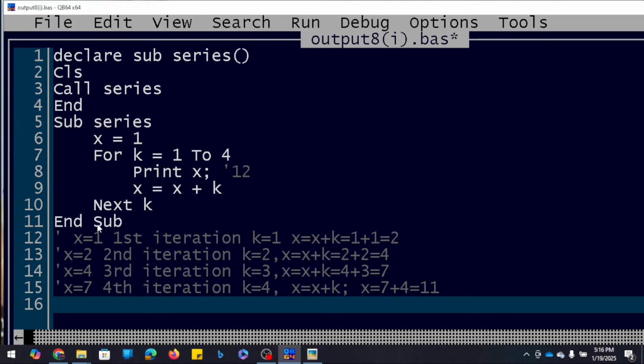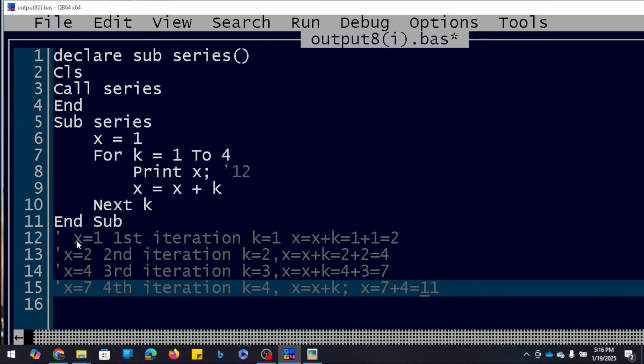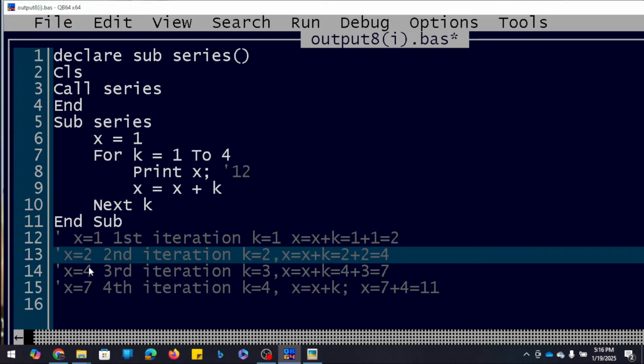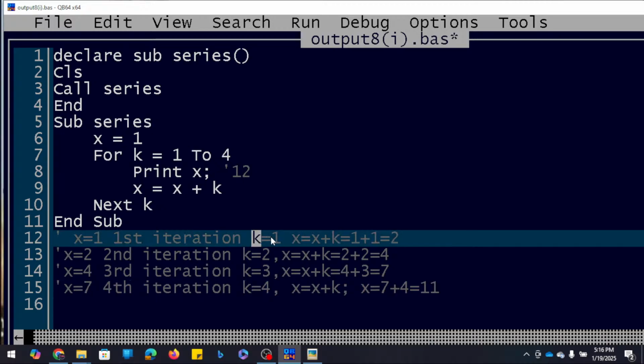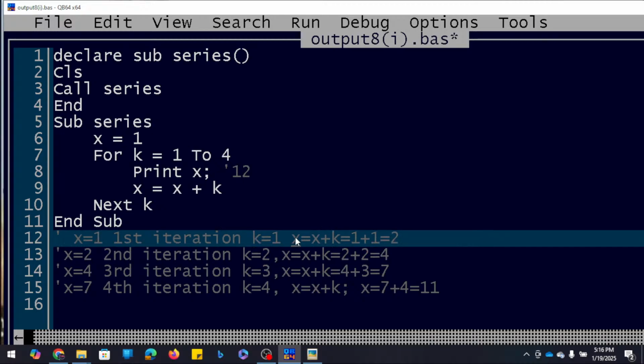And look here, it's a simple sample of the dry run. The first column contains x. In the first row we write 1, second row 2, then 4, then 7. Now in the second column, what can we write? The value of k: 1, in the second row 2, then 3, and then 4. In the next column we write the value of x, which is 1 2 4 and 7, and k becomes 1 2 3 4.